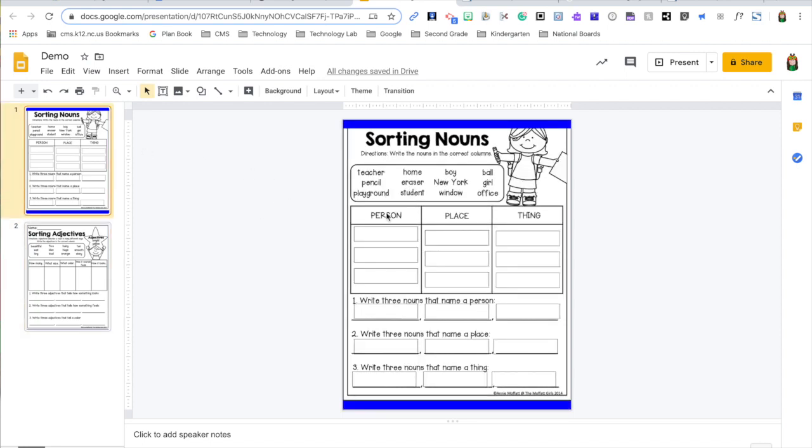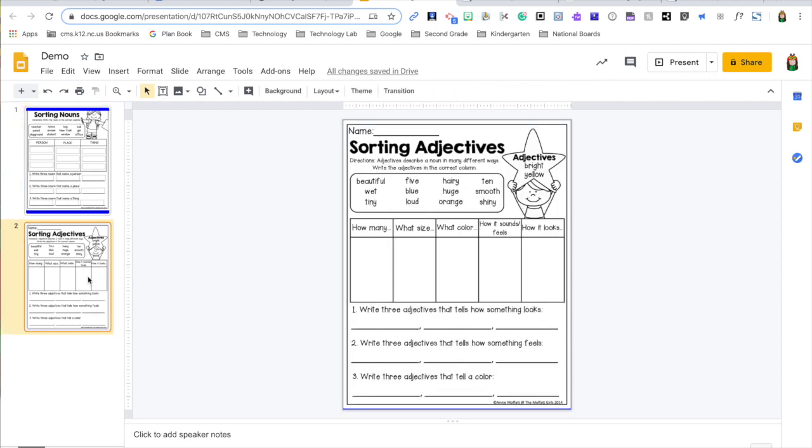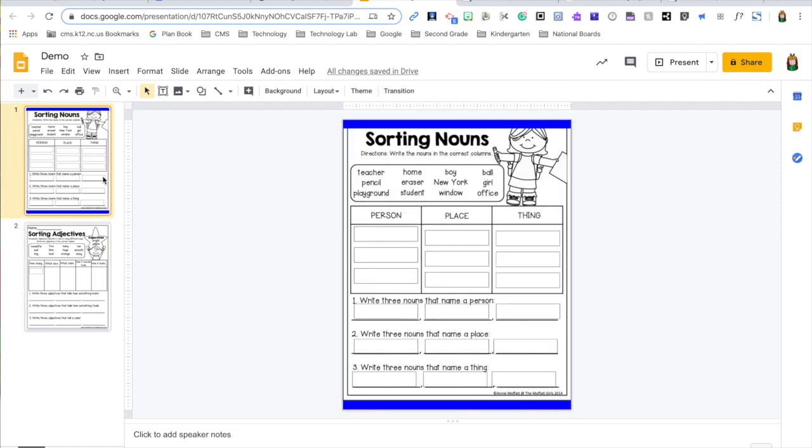And then you can, again, just take a text box from your first slide, Control C, paste it, resize it to fit, change your font and style again, and then copy paste your text boxes again. That way, when you assign this assignment to students on Google Classroom, they can now edit your PDF.